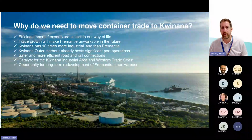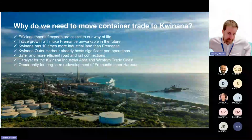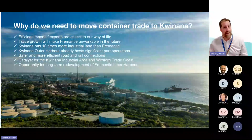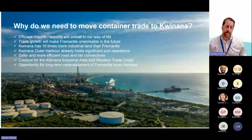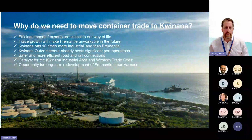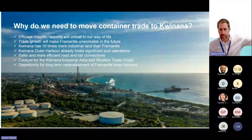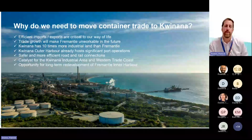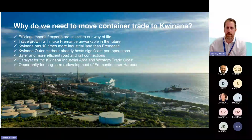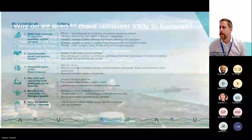I think it's about an $18 billion a year industry sector, which can only grow for us in that location. And I guess finally is the opportunity for the long term, which obviously is long term because it will take place after Westport only starts, for the redevelopment of the Fremantle Inner Harbour site. So there's a lot of work going on through our colleagues in the Future Fremantle program, and there's a substantial opportunity to have a lot of jobs and a lot of people in the consolidated metropolitan area, rather than putting people 50, 60, 70 kilometres away at the fringes of Perth, which is what we're going to need to think about in the future if we can't find ways to enhance consolidation of the Perth footprint.